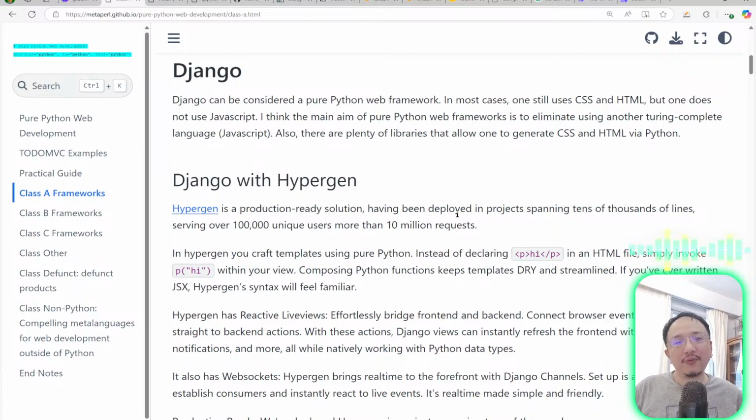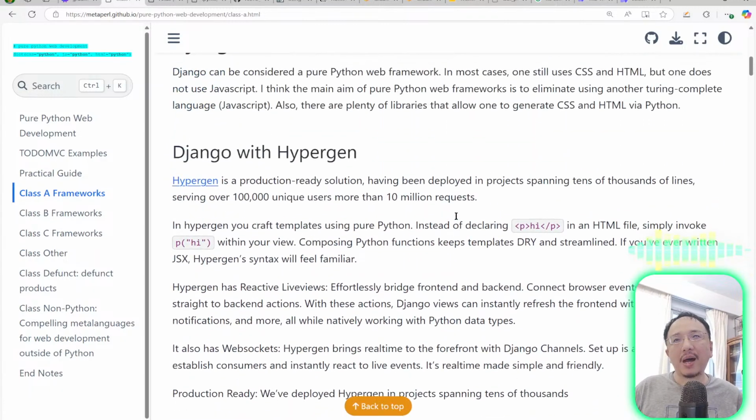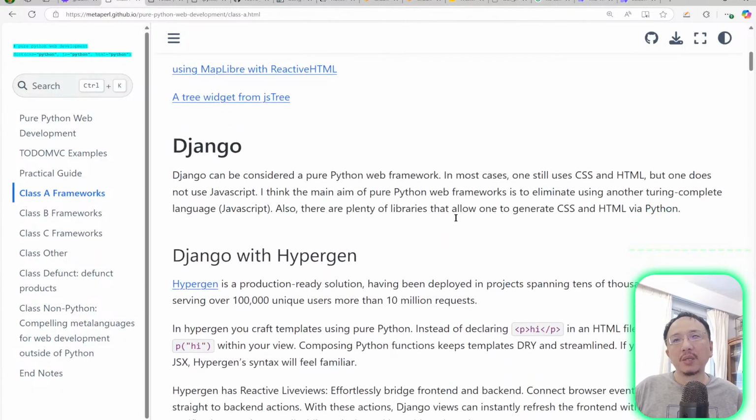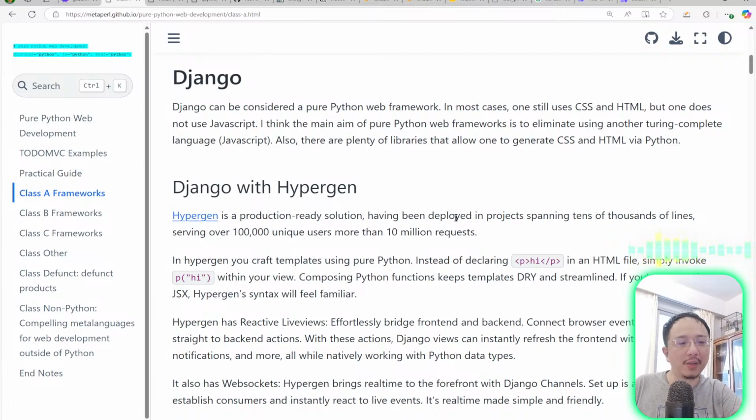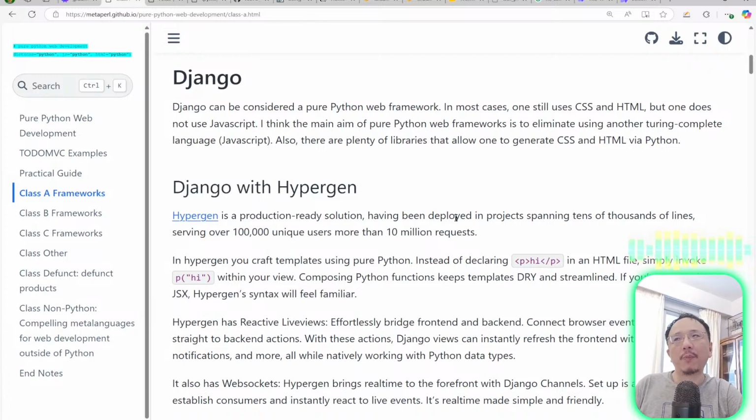Another few options are based on Django. Django is a Python framework for building full-fledged websites. It has its own ecosystem, and a lot of people use it. I won't use it for many reasons.